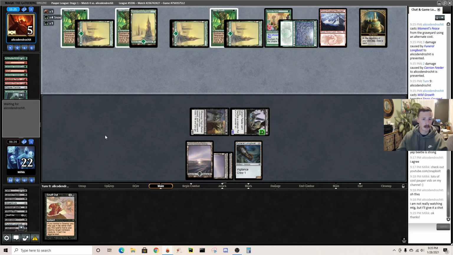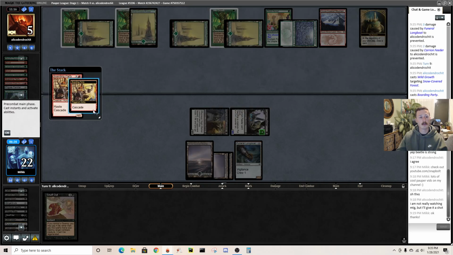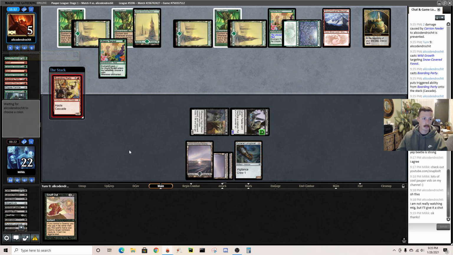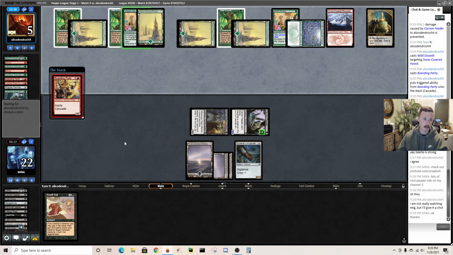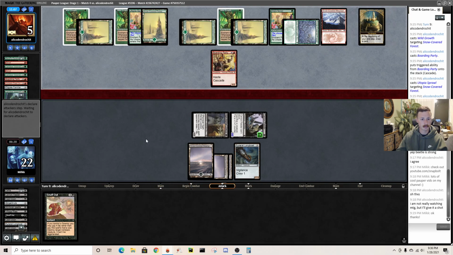5 mana boarding party, 6 mana. Yep. Another wild growth one time. Yep. Okay, that should be it. They could have another Moment's Peace, but I'm just going to kill this boarding party. They're probably not going to attack. I can just wait to do it. There's no rush.